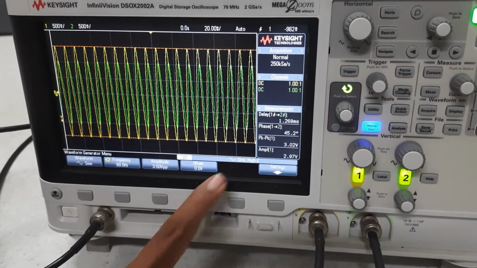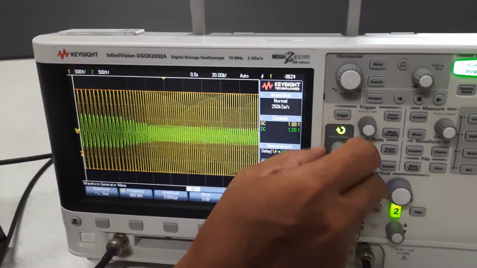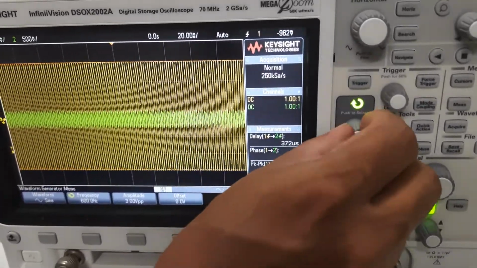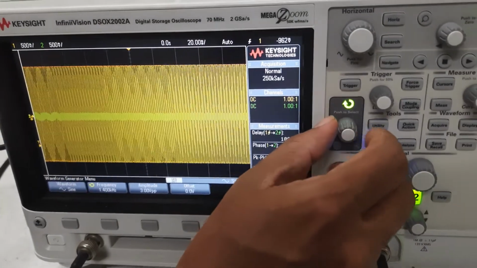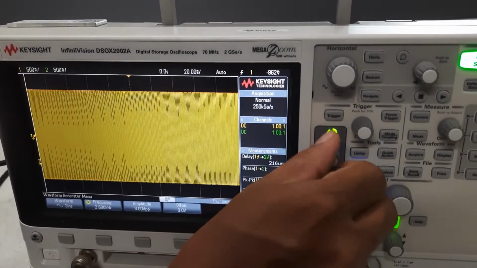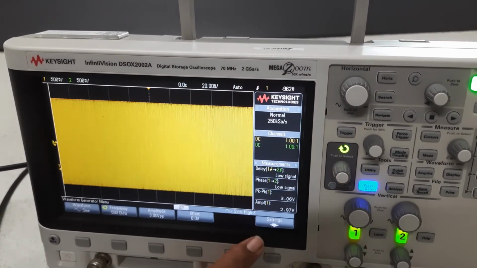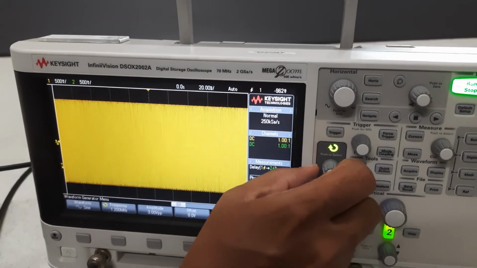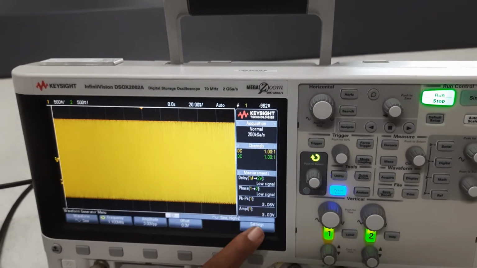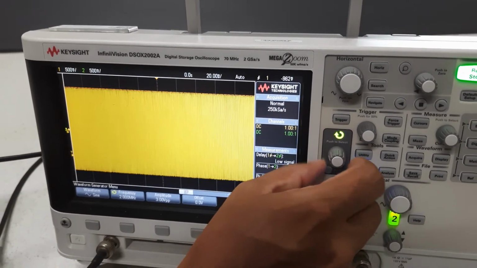Okay, for 100 hertz it has gone to 2.97. Almost it is constant. Let me go to say 600 hertz. Right, still it is constant. When I go in for 1 kilohertz, still it is constant. Go in for 500 kilohertz, still it is constant. Yeah, 1.1 megahertz, it is 3.03.